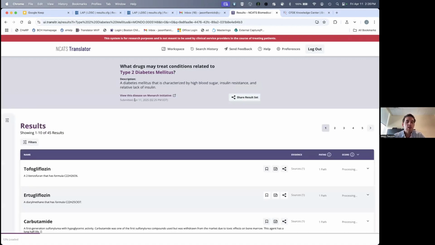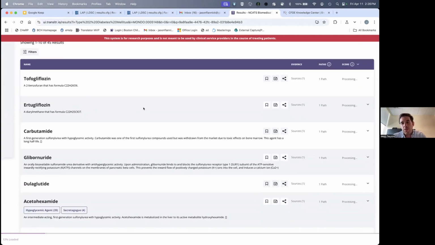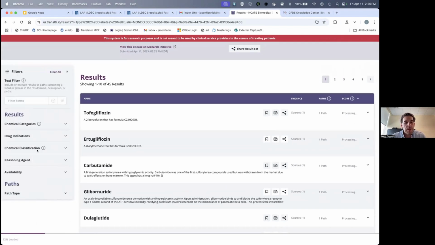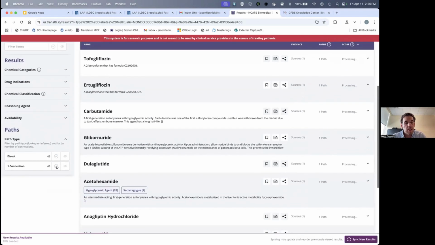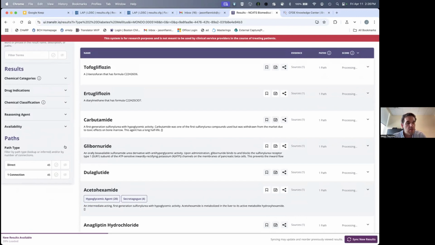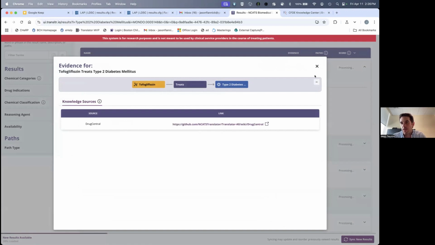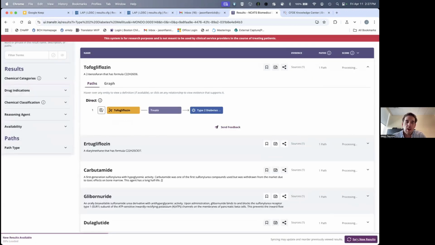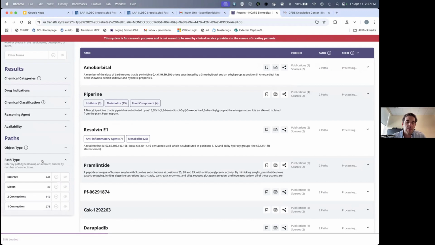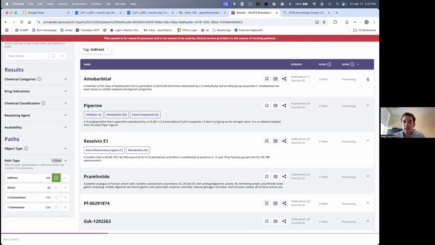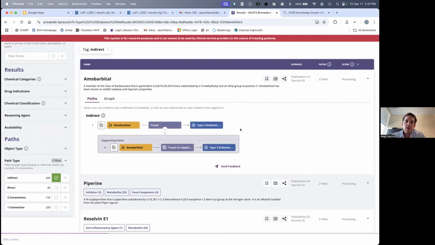But essentially, okay, so here we go. What you'll see is that most of these top results that are coming back are very well-known drugs. And you can get around this to some extent by requiring, like, there is a way to basically say I only want things that go through a gene, right? What came back first were results that are all just single hop queries, direct lookups of Drug Central, which is probably not what you want. You can constrain this a little bit more to say I only want indirect queries, and then you'll find things like up here.